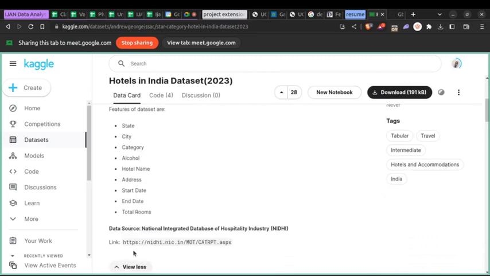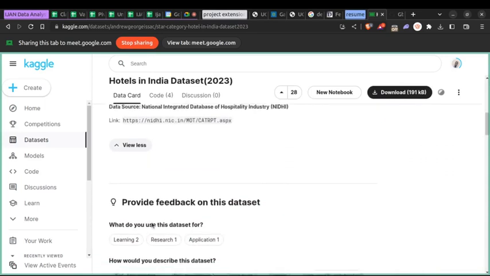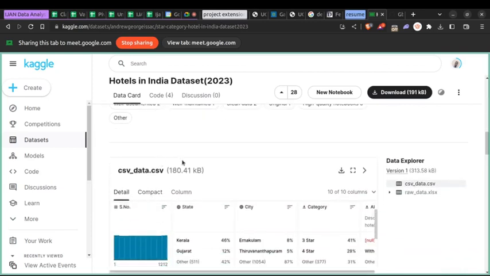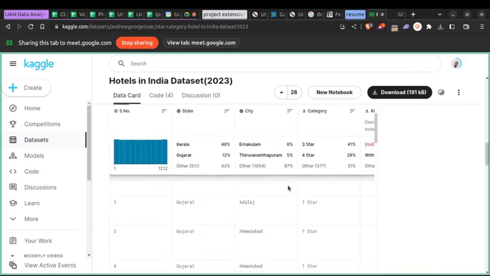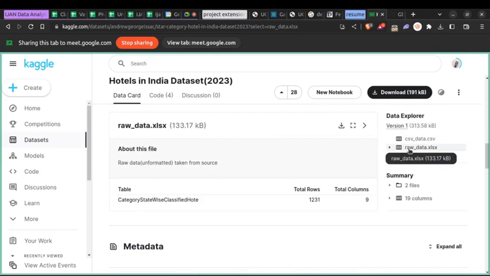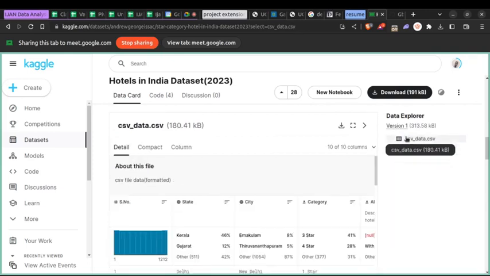Let me see. I'm looking for where the data set is. Yeah, this is the data set. We have it in CSV. One interesting thing I like about the data set is that there's also the raw data, so I'm going to download both of them. The raw data is in Excel, while the complete data is in CSV.